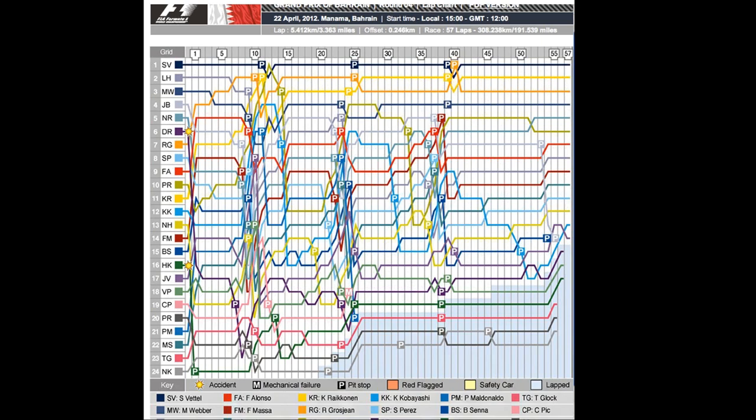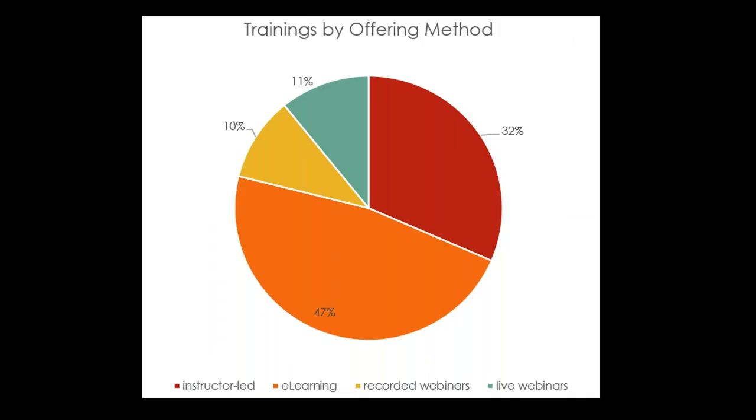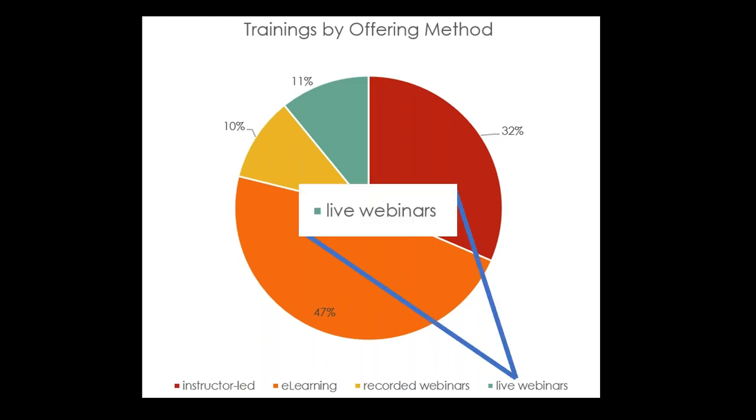And also do me a favor and please don't use laser pointers when you get a chart or a graph up there. I'm going to show you here in a second a way to eliminate the use for a laser pointer. So here's an example of a chart that hopefully, if I was talking to an audience about the trainings that have been offered through our LTAP Center, most people would be comfortable with, that they could easily digest the information. And if I wanted, say, to emphasize on this chart the fact that the green stood for the live webinars we offer and that had been 11% of the total trainings we offered last year, then I could use a call out to emphasize that information.